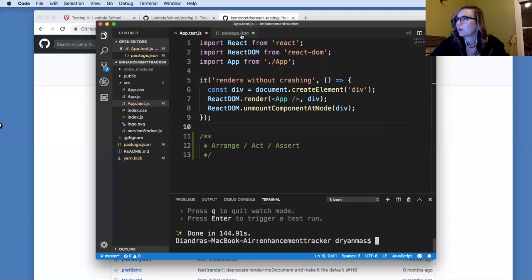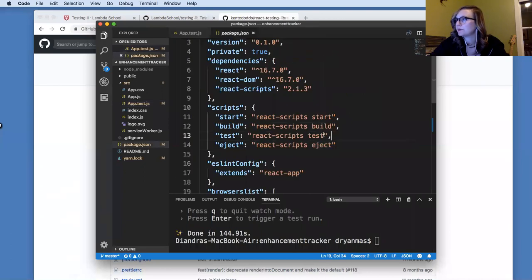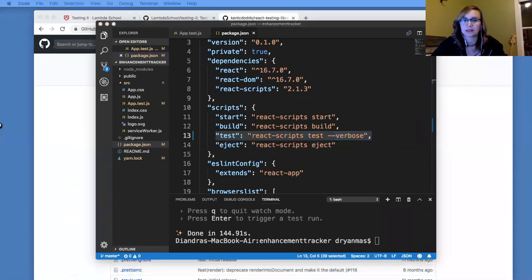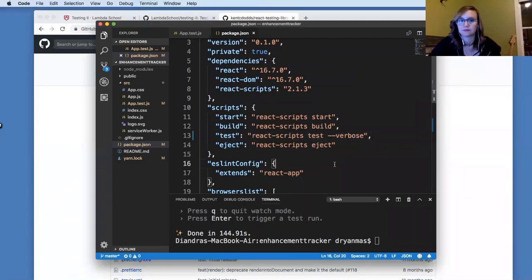Oh, and one other thing I want to do real quick here. On this test script, I'm just going to add a --verbose. It's going to display a little more info about our tests. It'll be useful as we go through the night. So make sure you add that dev dependency, and then just go ahead and do this verbose thing. I'll even post this in Slack too. I will give you guys a sec to catch up on this. --dev versus -D, two ways of doing the same thing.